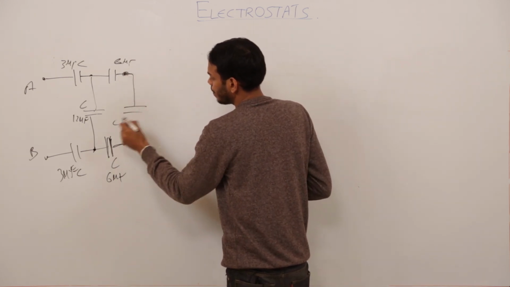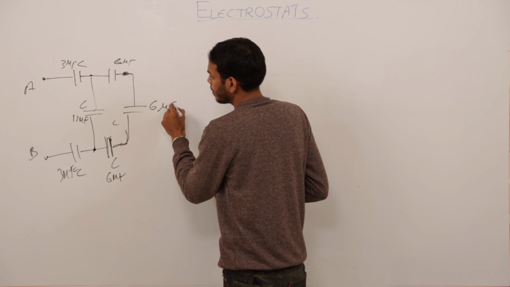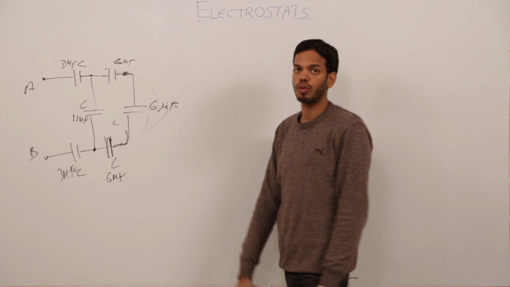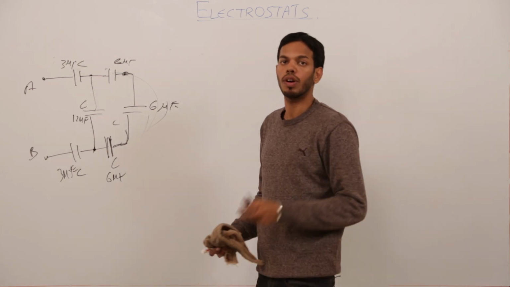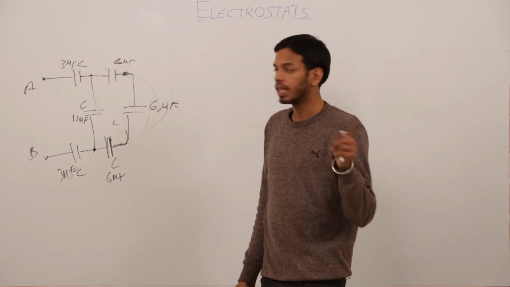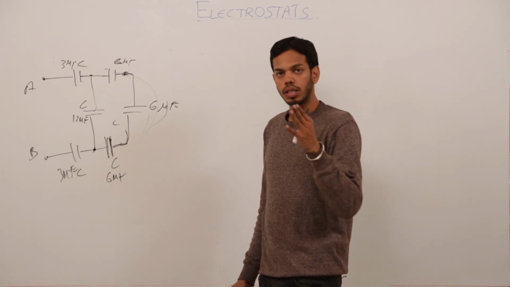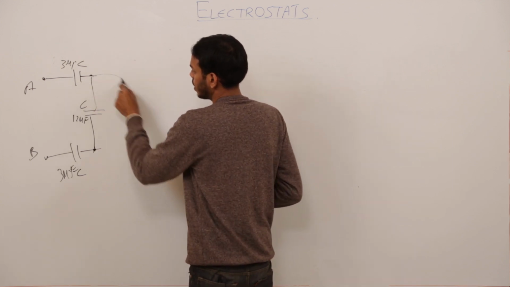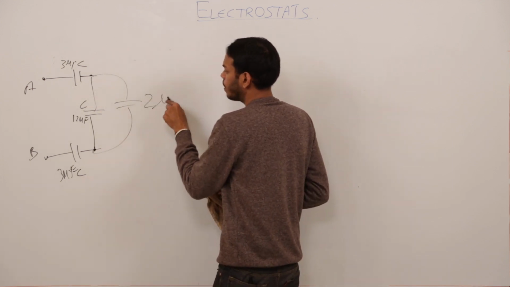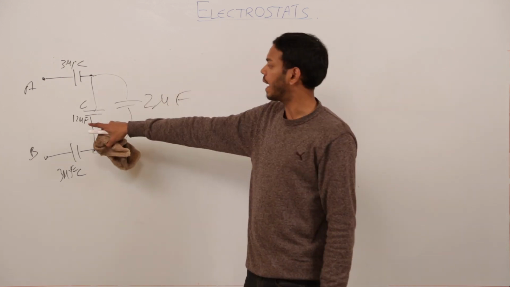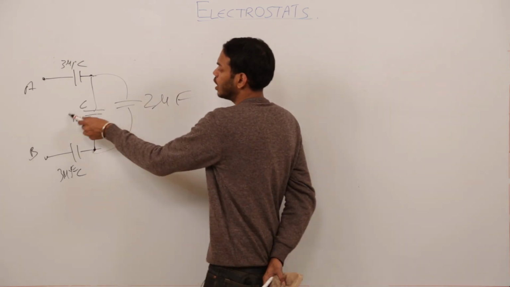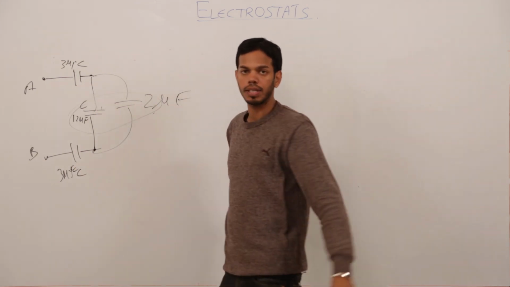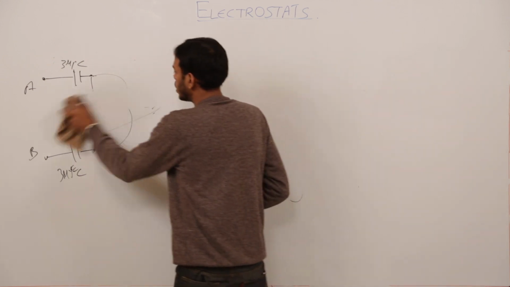So up to here, this is your circuit, 6 microfarad. There are 3 series capacitors of 6 microfarad. So their net resultant would be 1 upon 6 plus 1 upon 6 plus 1 upon 6, 3 upon 6, 1 upon 2, inverse 2. So here we have 2 microfarads. Then 2 and 12 in parallel, and then the circuit is very easy. 2 and 12 in parallel is 14, and then 14 and 3 are in series. You can sort them out.